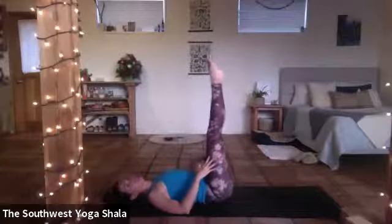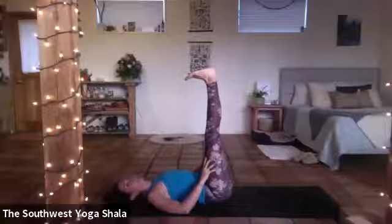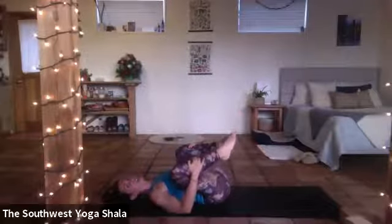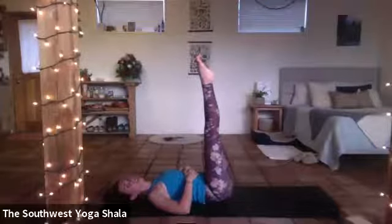Inhale, legs straight up, flexed feet. Now feel the extension from the back of the knee, your calf up into your heel. Exhale, hug your knees out, child's pose on your back. One more each, legs up, toes pointed, feet curling.